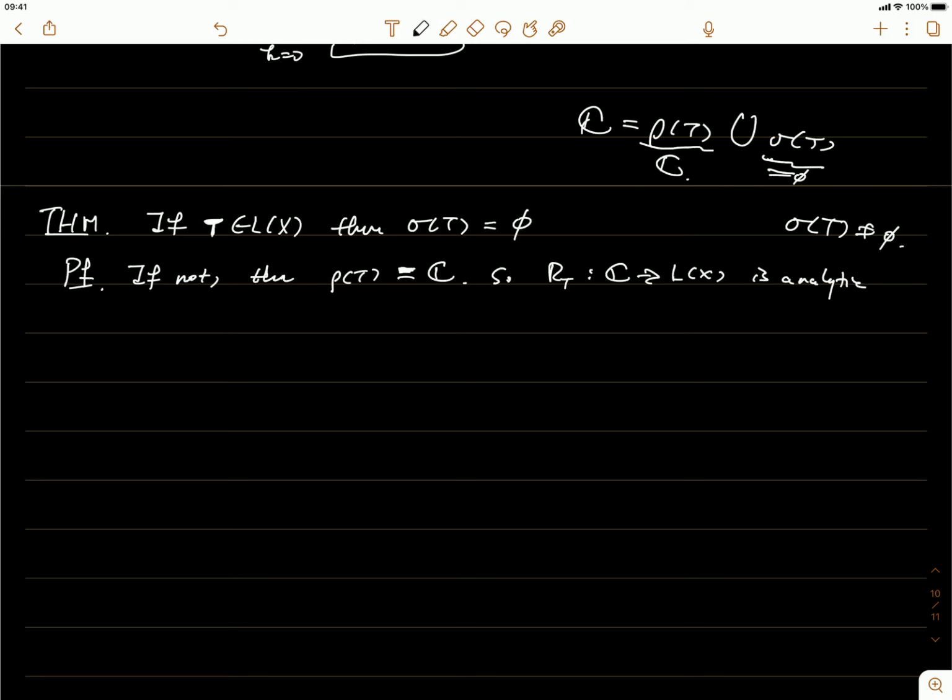Okay, so first I'm going to show that this R_T is bounded. How do I show that? Now this is the whole complex plane, and let's say I have some radius here. Let's say the radius is the norm of T. And say I have a lambda naught which is bigger than the norm of T. This point here is the norm of T, and this is lambda naught.